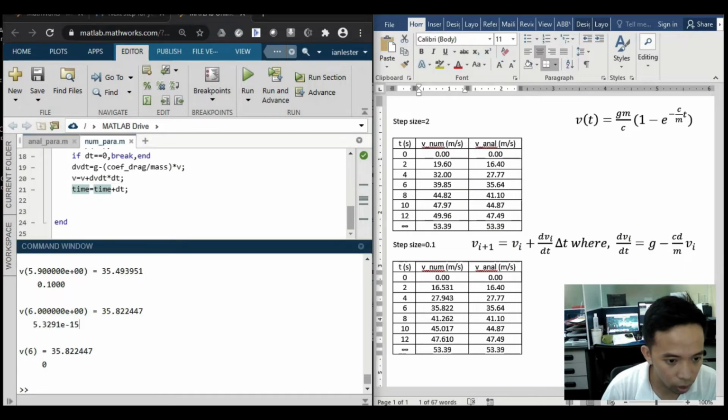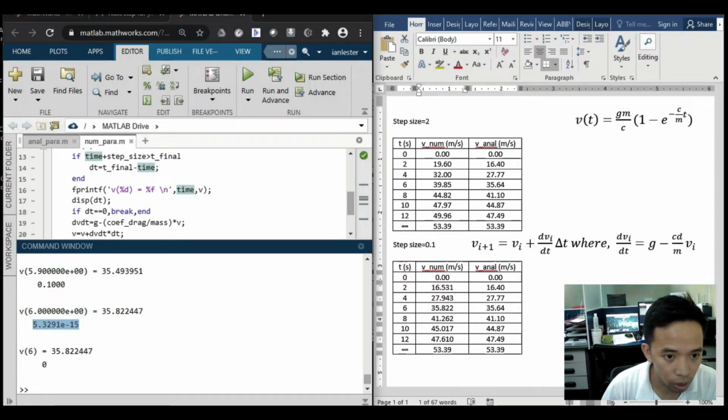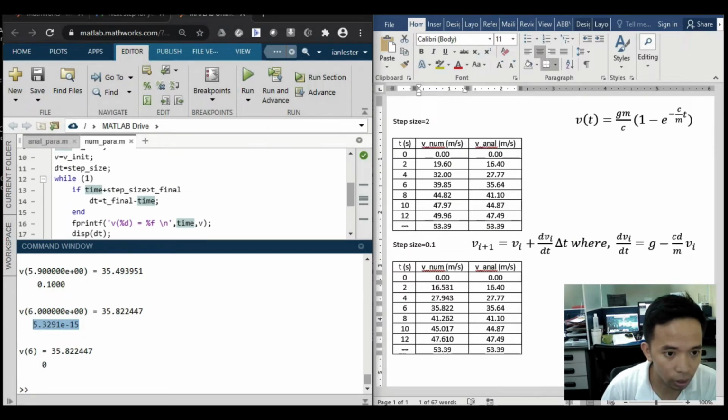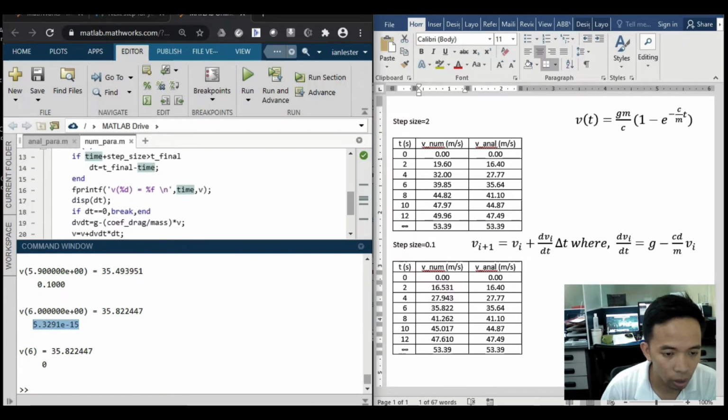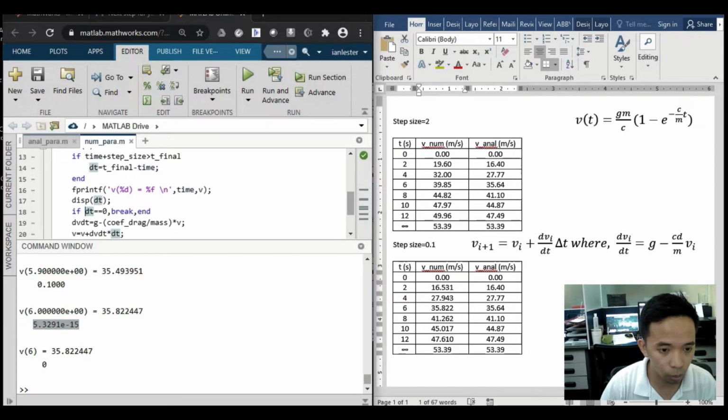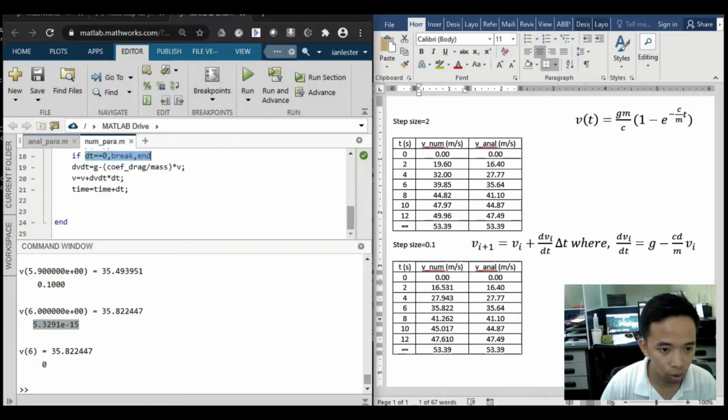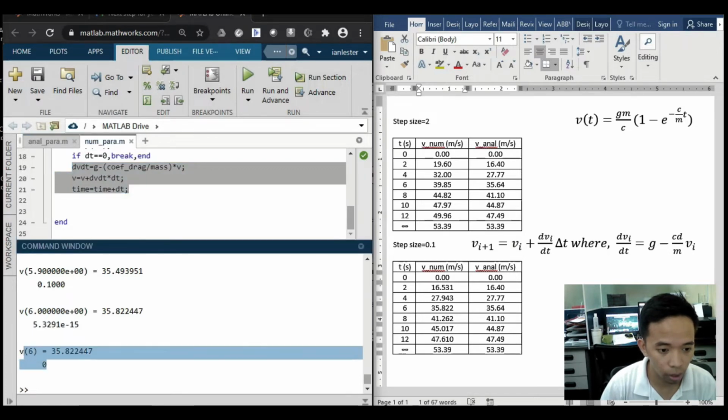That's why at this iteration we have the difference between t final, which is 6, and time, which is very close but not 6, so we have a dt that is very small. This won't be satisfied still, so it goes on calculating this one. That's why we have an extra v6.